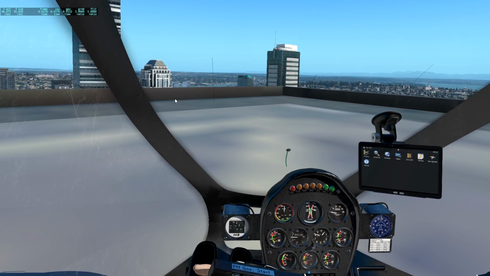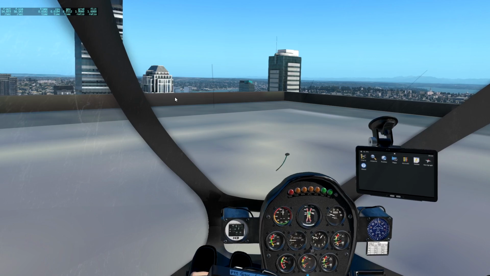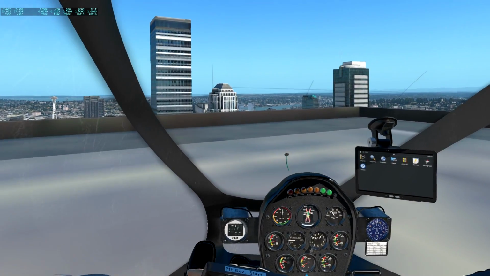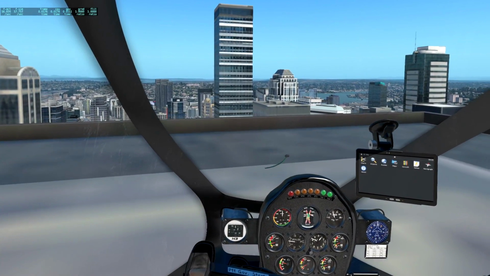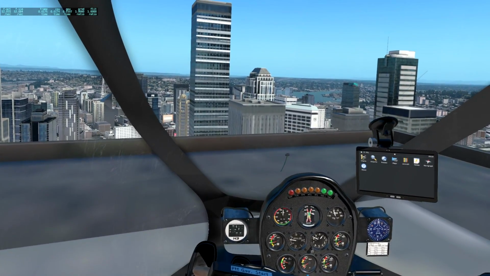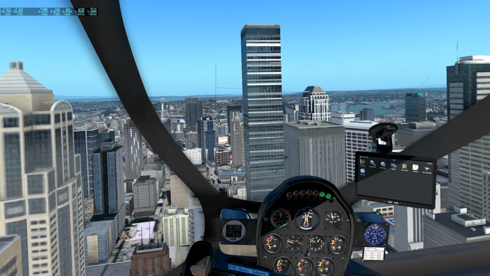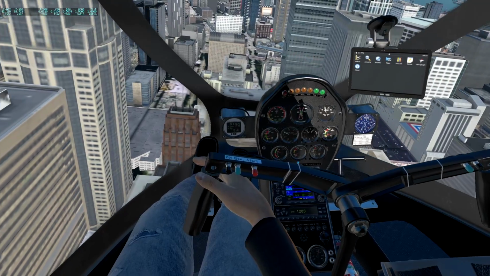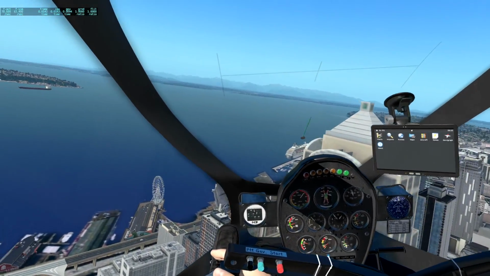So really looking forward to seeing these effects in action. You guys should know that my flying skills in helicopters is not the best. But let's try and start with a nice little hover here. Look at that city down there. Amazing. Okay, and we'll just push us over the edge here. Whoa, insane. Insane, so good.